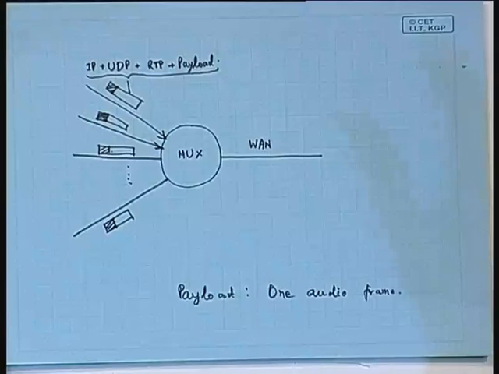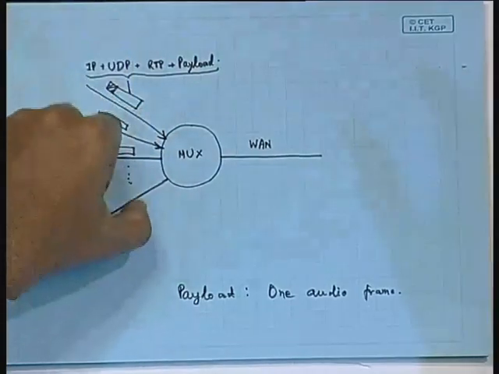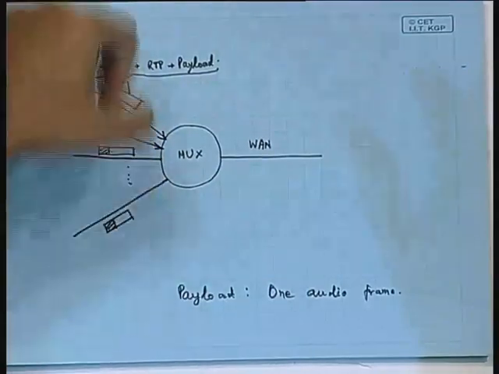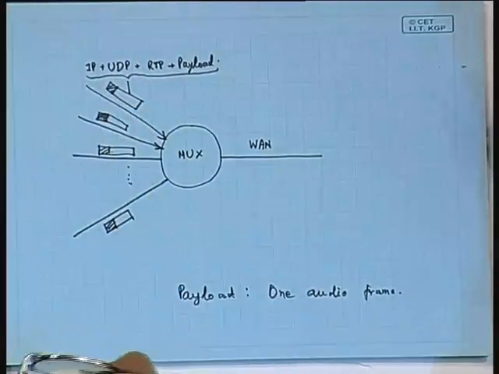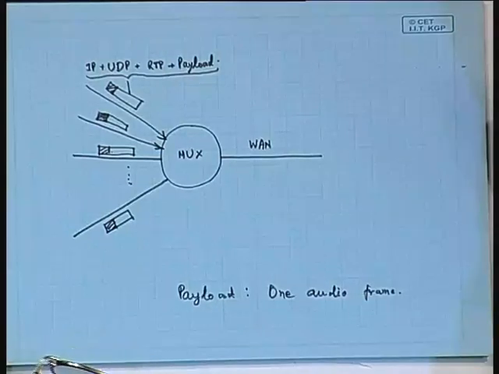So, what we are thinking of now is that there will be an IP header, a UDP header, and then these individual packets, but these individual packets coming from the different sources will also have their own header. So, as far as efficiency is concerned, we are not improving it yet, until we achieve something like a compression in the header. Now, can we achieve that? That is what we are going to examine.